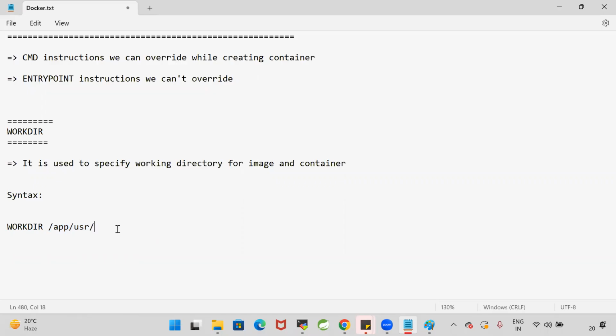So here, the Docker instructions I want to execute from a particular directory in the machine, then we can set that path by using WORKDIR. It is used to specify the working directory for the image and container. Are you clear?